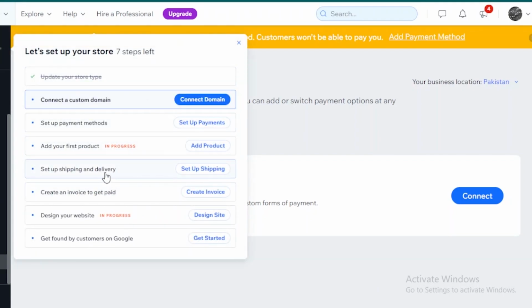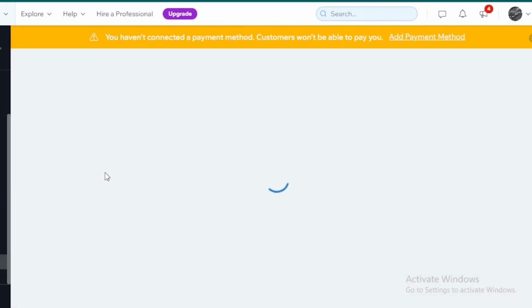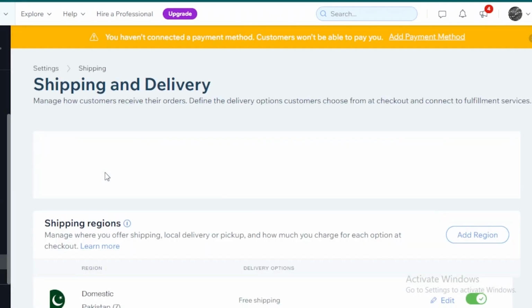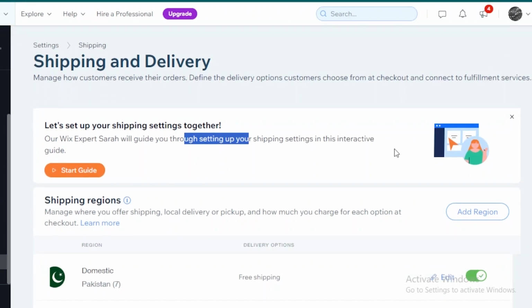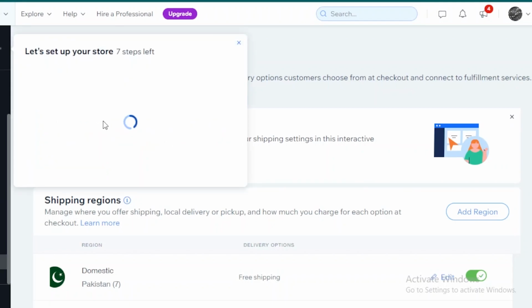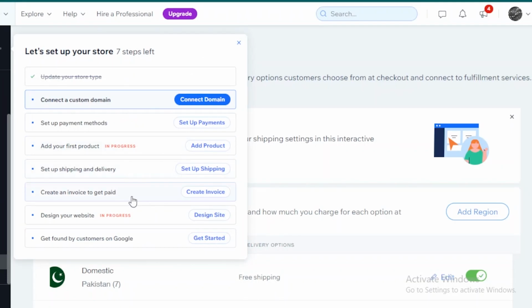Now, once you've added your payment methods, you're going to quickly navigate and move up to setting up the shipping and delivery. You click on that. Here is where you configure all of your shipping processes, whether it's going to be local or global. They also offer you a guide at every step that you take. You can add in different regions that you ship to currently. Is it just local or is it global? And that way you can also set up your shipping rates to ensure smooth delivery and process for your customers.